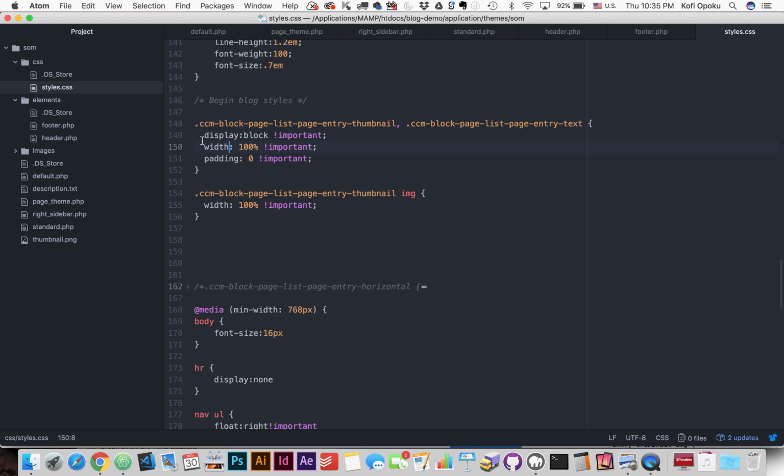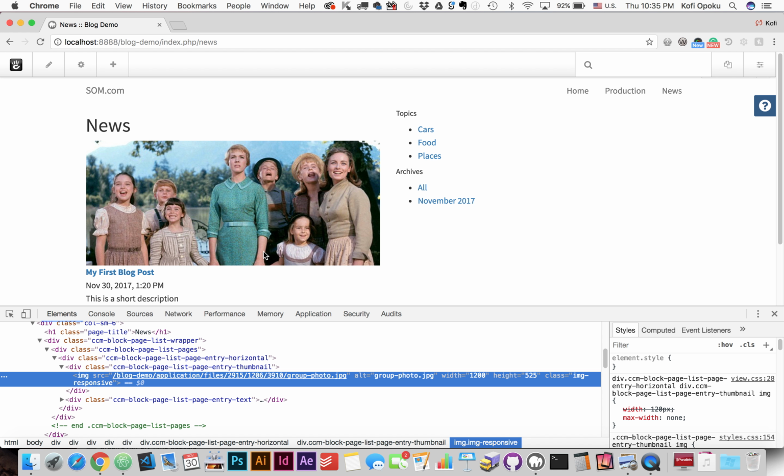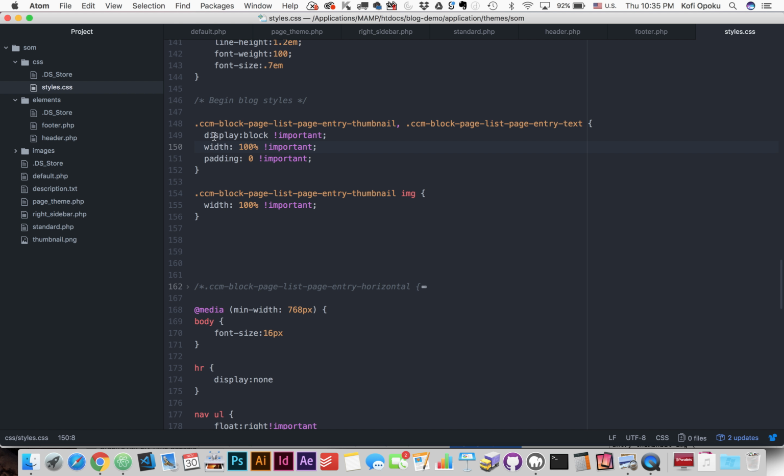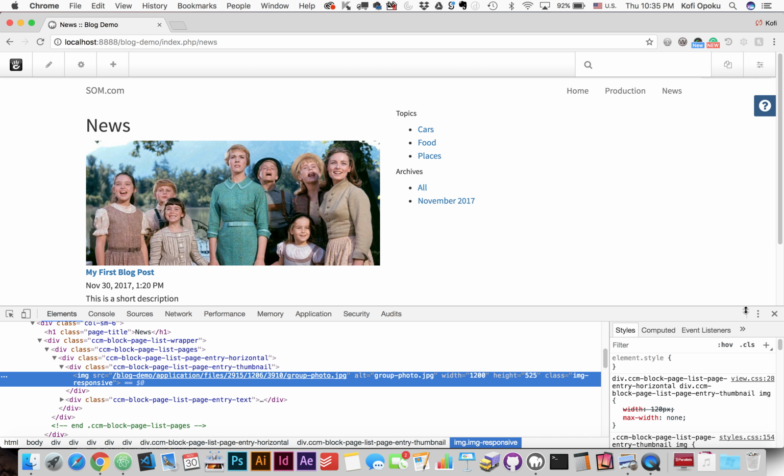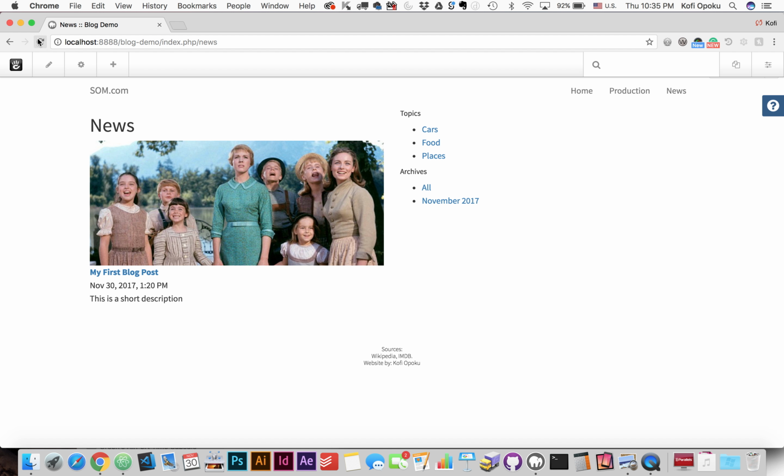Essentially, these few lines of code are able to move me from my previous state to this state, which is very close to what I actually want to accomplish in my design.